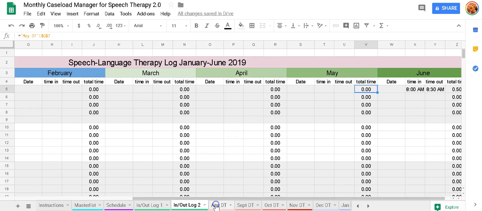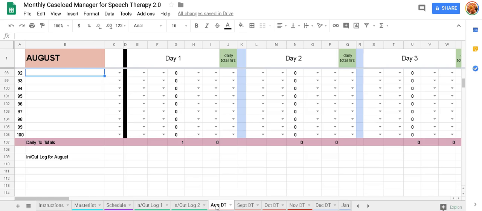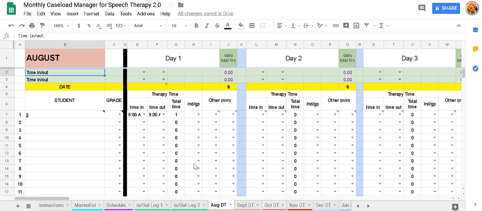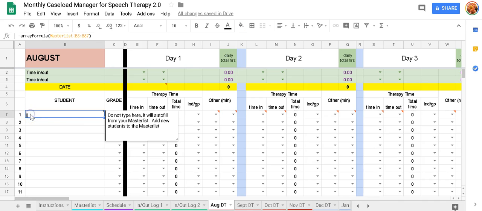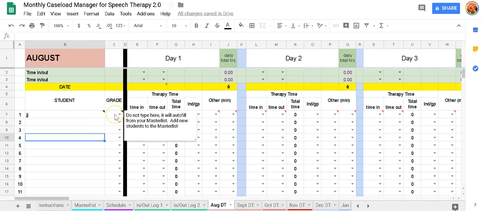And this here, August daily tracker, starts your year. August is your first month, and you have one for each month, August through June, and you'll see as I go through later. So you can see that I didn't have to put JJ here. He was on the master list, and it automatically populated. If I had put his grade on, it would have automatically populated.